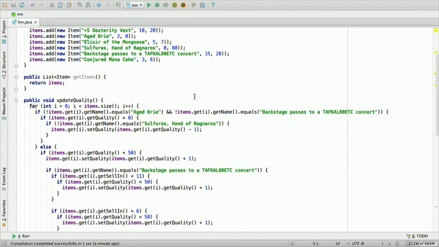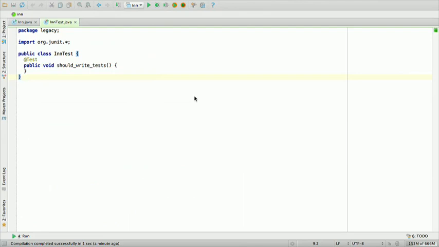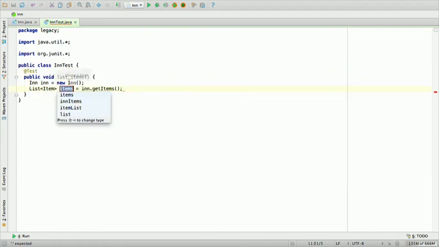So that would be nice if we had tests already. No, there's no test. Okay, so I'm sure that you are working on projects where you have lots of legacy code and lots of tests, but I'm not that lucky. So I'm going to write my first test, okay? For example, I want to make sure what the items in my shop are. So I create a new shop. Oh, I forgot to tell you that there's no slide in my presentation, okay? Just code.